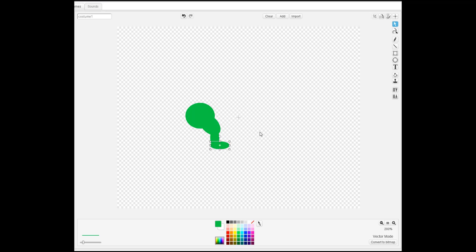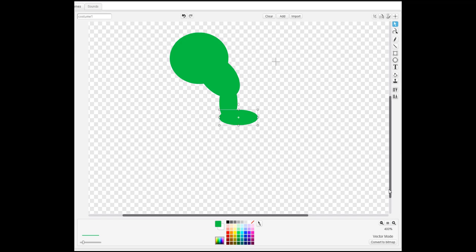Now what we can do with it is, if you don't like the pieces the way they are, you can use the Reshape tool. Have to be pointed at the right thing. Nope, this one. You can use the Reshape tool to make part of it a little bit bigger.